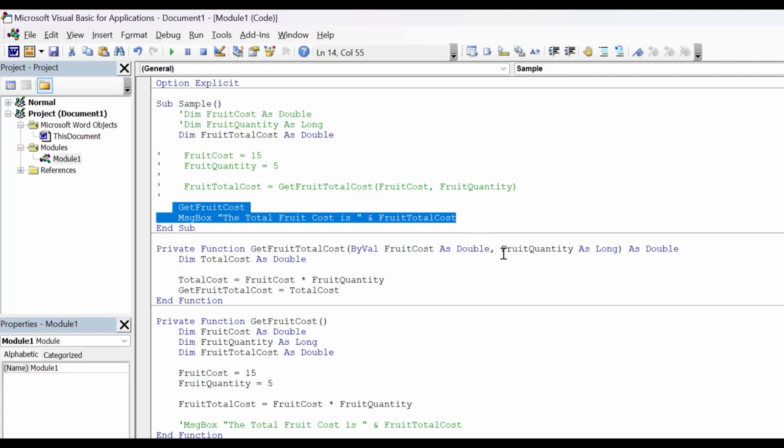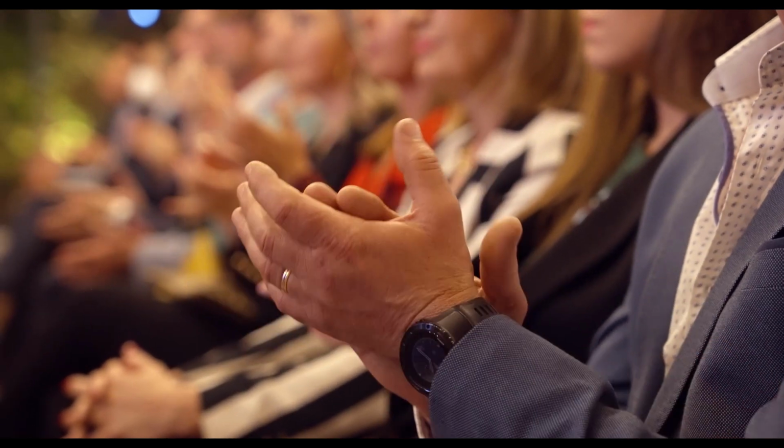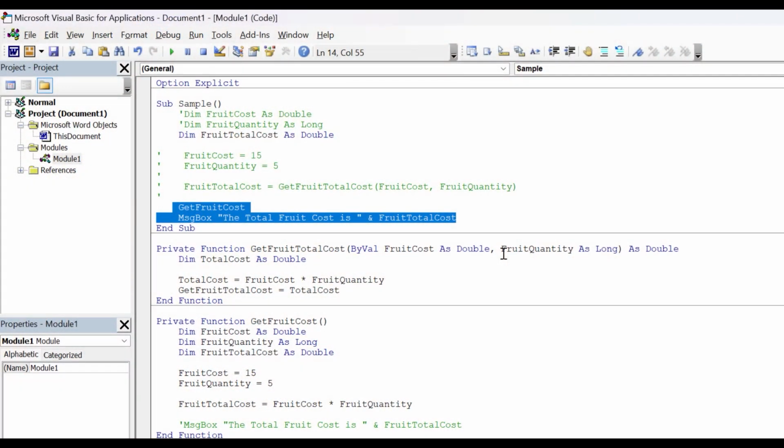So remember that the function procedure is similar to a sub-procedure. However, a function procedure is designed to return a value, which means that it can also return a value. It's not necessary that it will always return a value. And hence the second option in the poll is the right answer. Congratulations to the people who chose the second option in the poll. Your answer is correct. Give yourself a huge pat on the back.